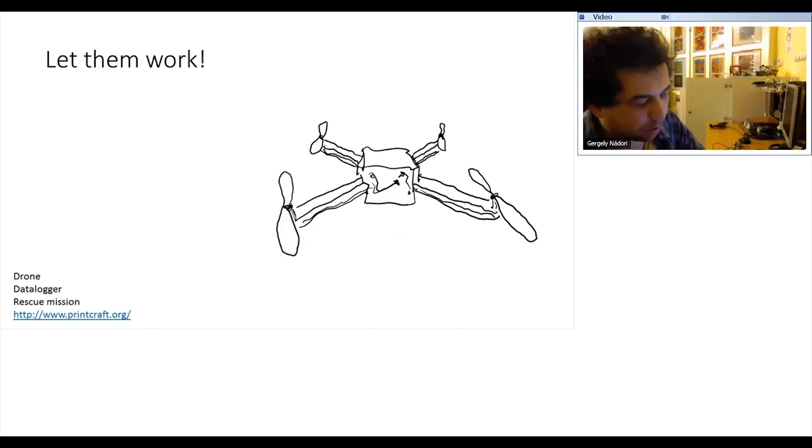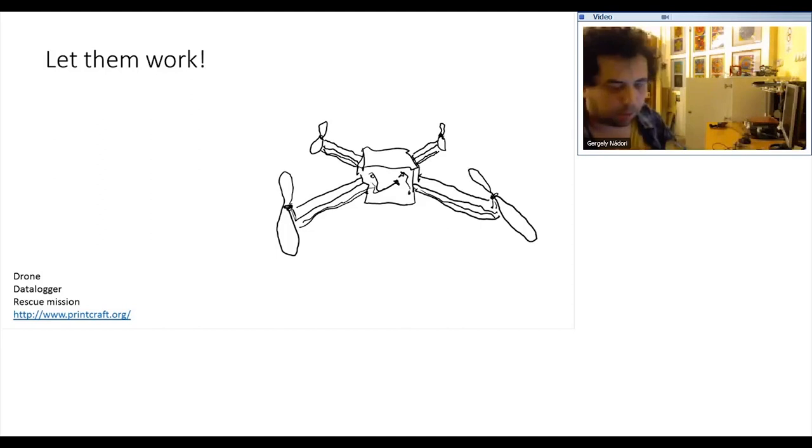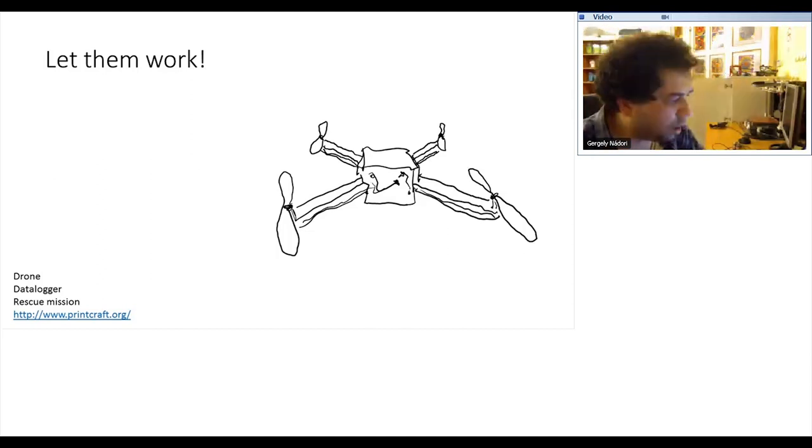And in the last year, a lot of the students used the 3D printer. One of them was printing a drone that he designed, got the little motors and everything from different places and built it together. Another one built a data logger based on Arduino that you can use to make experiments in a physics class. Or one of the other ones decided to make a game for the others using the Lego robots. It was a rescue mission, and the thing that you have to rescue, that you have to take out from the labyrinth, he designed and 3D printed it.